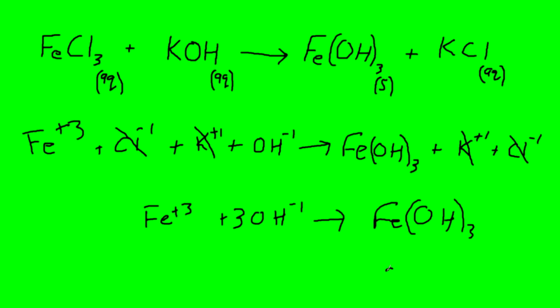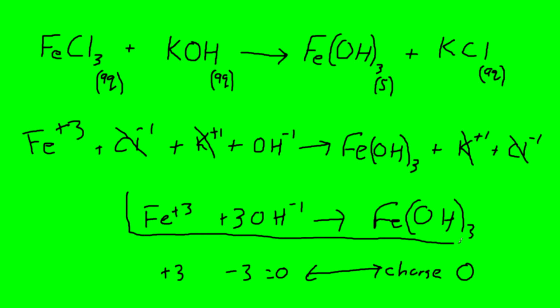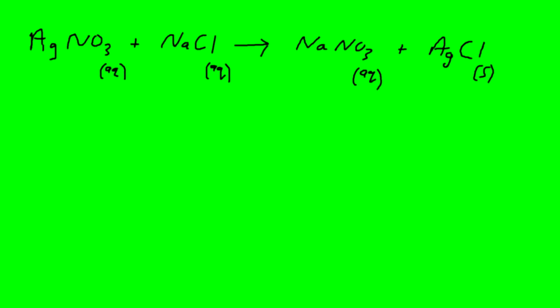So solids have a charge of 0. Remember, there's no overall charge, so it's a 0. So on this side, the charge is 0 because it's a solid. And this side, we have a positive 3 from the 1 iron, and then we have 3 negative 1 OHs, which is negative 3. So this equals 0. So these are the same. Your charges are the same. So we're done. This is our balanced net ionic equation. And usually when you balance the atoms, the charges will balance also, but it's just a final check you should do. All right, let's take a look at another problem.